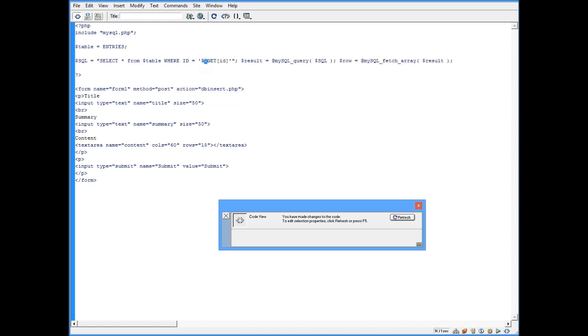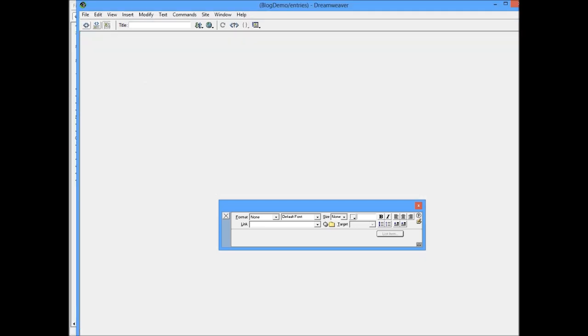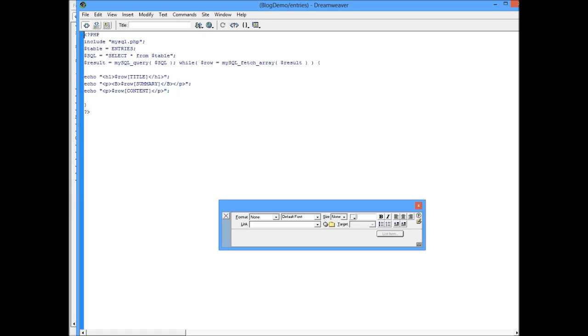And what's a get? Well, it's kind of like a post, but a little different. I'm actually going to show you how get works right now. So select from yada yada yada where equals etc. In order to edit some of these entries, we're going to go back to our entries file, and we're going to add a little bit of code.